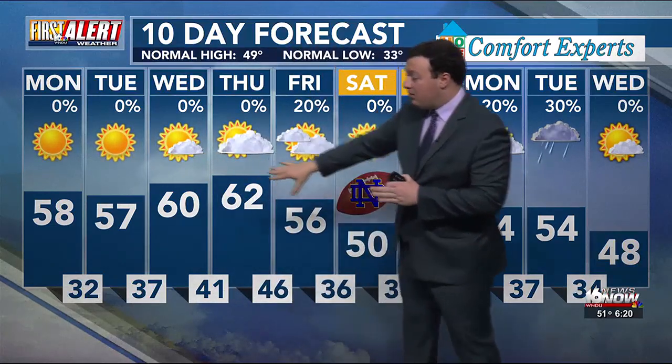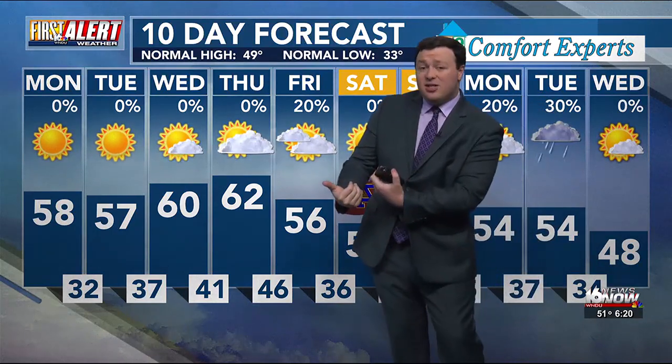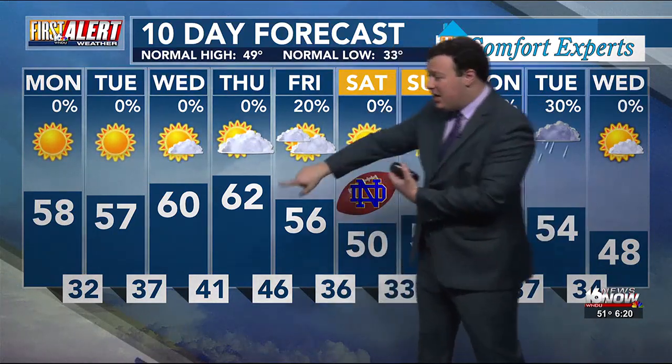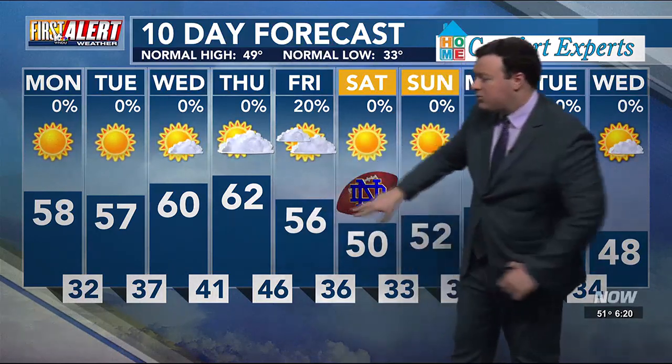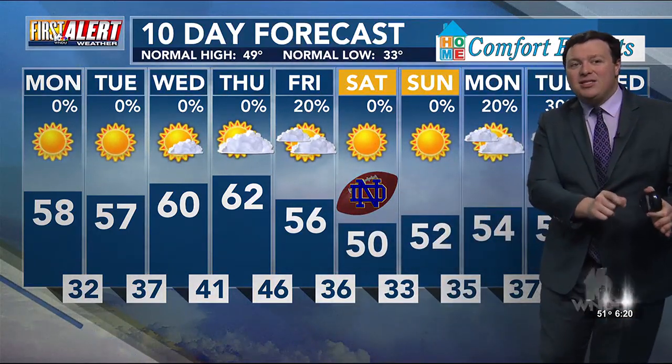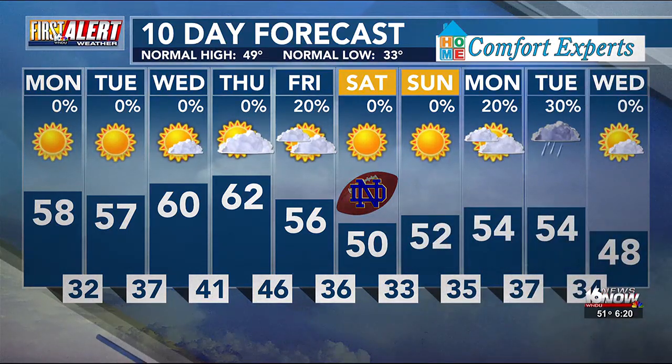Wednesday, Thursday — each of these days looking pretty good. Temperatures mainly in those upper 50s, skirting into the low 60s heading into Wednesday and Thursday. But as that rain chance moves in, a weak little low-pressure cold front moves through and knocks temperatures down. It'll be a cool but dry game for that Saturday. And as we get into our Sunday and Monday, temperatures try to rebound a little bit slowly. But that next system is going to bottom out those temperatures as we head into next Wednesday. So things are going to be looking on the cool side midweek next week. Enjoy this nice warm air as we head throughout the rest of this week.